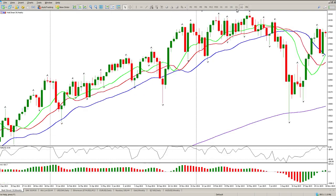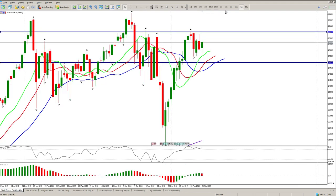So anyway, the weekly not looking much better. So we've got a nice climb up, and then we've got this weekly triangle. And I have a feeling it comes off there. Okay, so this top trend line is fairly strong with three touches, or four touches. 1, 2, 3, 4 weeks it's touched on it, and then we've got this down. This bottom trend line as well, which you could probably take all the way through to there. Okay, so that's kind of the structure that is formed on the weekly.